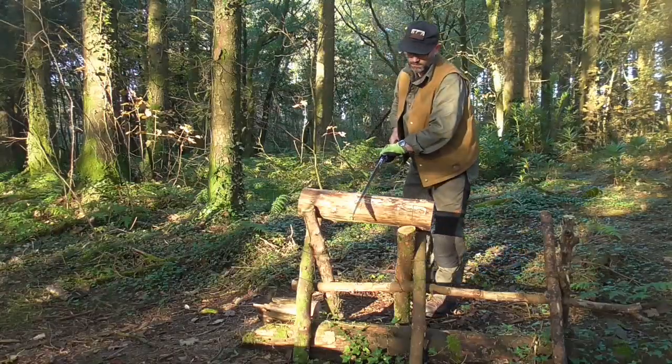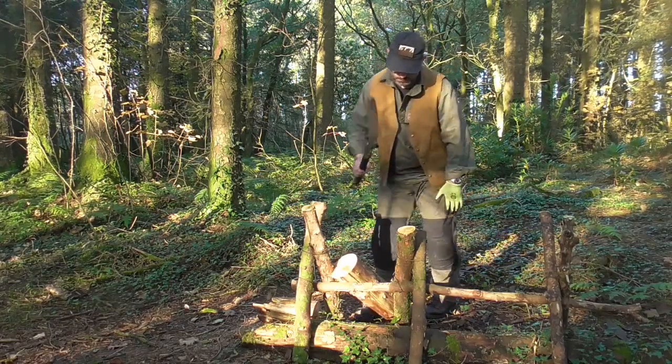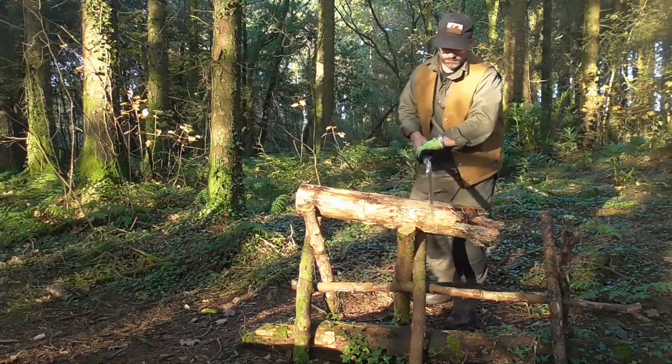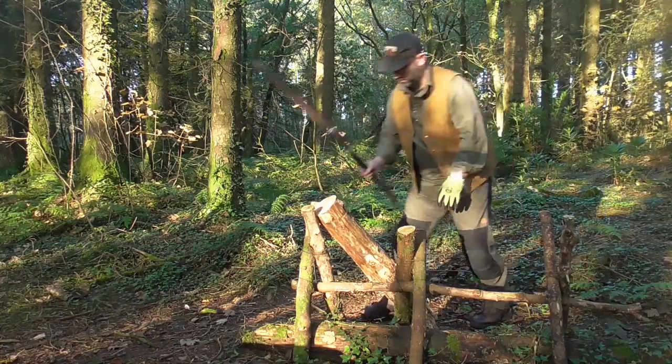Right, I'm ready now. I think the bow saw will probably win. Start that again. Well, seeing as I'm not gonna chop that up and get some feather wood. Start again.